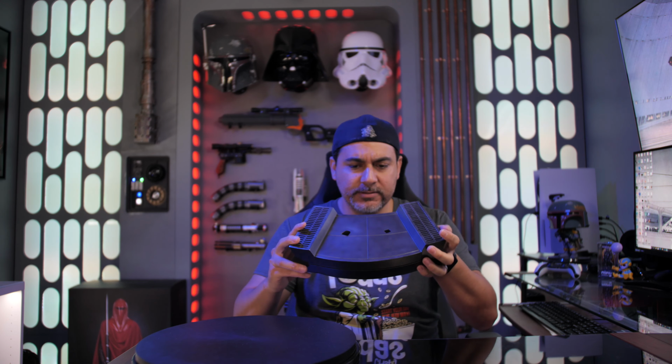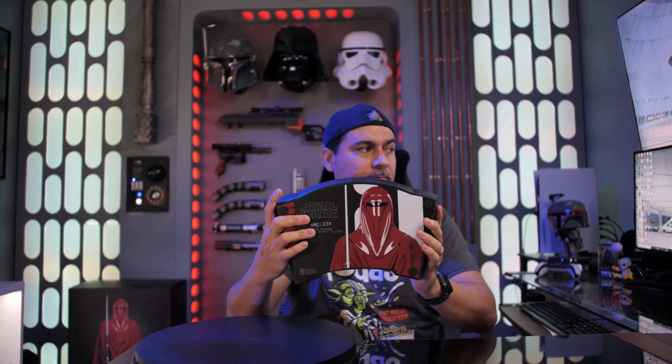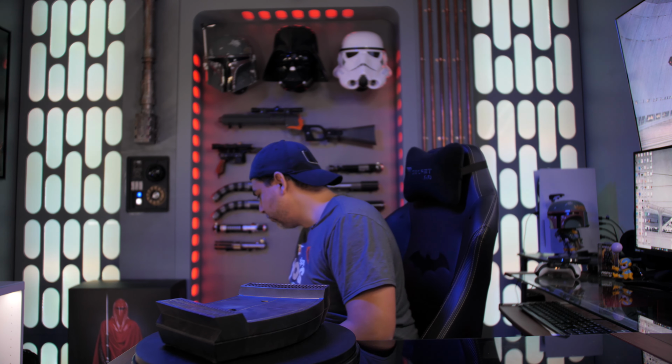There's your base. Nothing too crazy. Very simple design. All right, and there you go. It's the bottom of it. I like the bottom. That looks really nice. They did a good job with that, even though you're not gonna see it. They did a good job. And then it just sits like that. So it looks very much like the Death Star. So that's what we're going for, very simple.